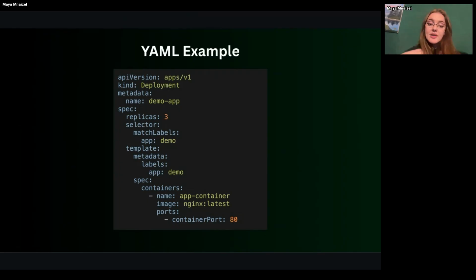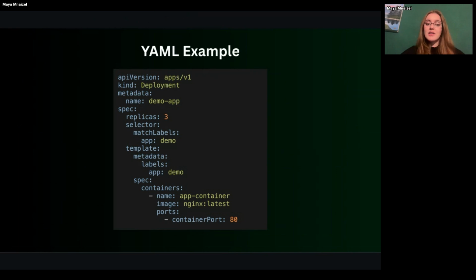And then we have selector, which matches labels to an app called demo. And matching labels, these all are YAML scripts that are connected to Kubernetes YAML scripting. So I'm not going to go very much into detail about YAML scripting in Kubernetes, like matching labels and all that stuff. But this is typically saying that you need to match this resource to an app called demo. And then we have a template, and this template is also related to the app demo.